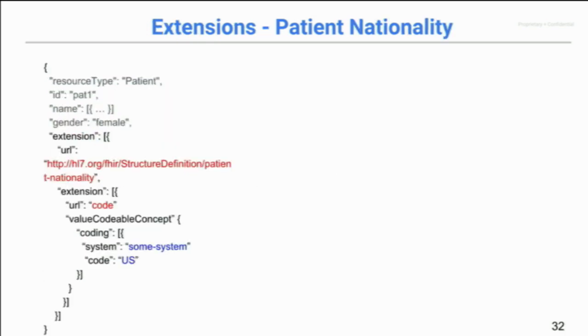Which might not be 17,000 lines, because now you don't have vision prescription, for example, because you didn't need it. And you just have like the 18 or 20 or so resources that you care about. And in addition, maybe there's some extensions that you care about. And you don't want to deal with the .extension and all that stuff. So if you specify them in the profile, they should be inline like this. And so what looks like in the JSON format, again, this is an even more abbreviated patient. And this basically is just the extension, except for, I guess, the gender. And so let's say you wanted to put in an extension as nationality and just the code, not even the period. So one thing, it would look like this, where you have essentially the extension and then it specifies which extension. And in that, there's another extension that specifies which field of the extension. And then in that, there's the value. And so you have this very deeply nested, complicated structure.